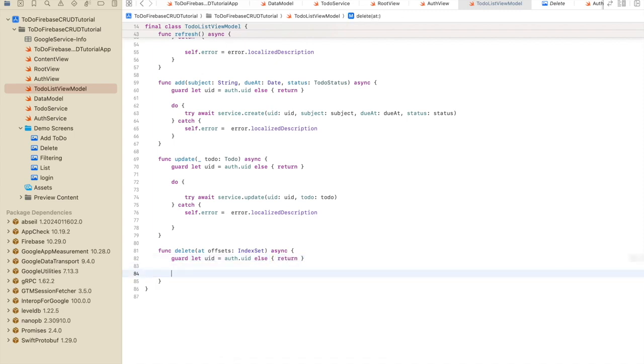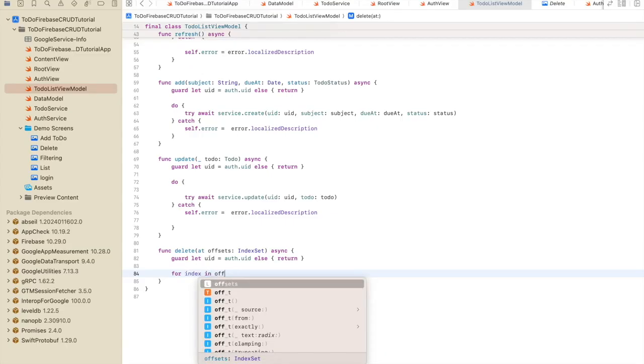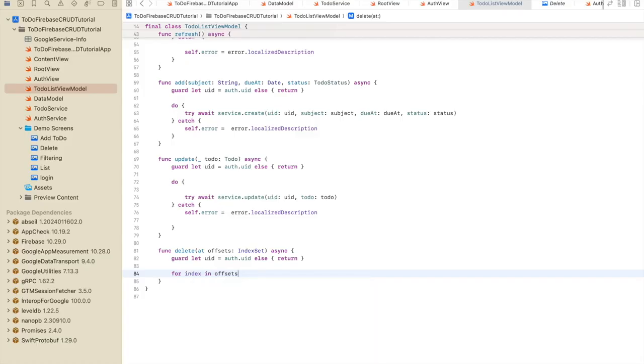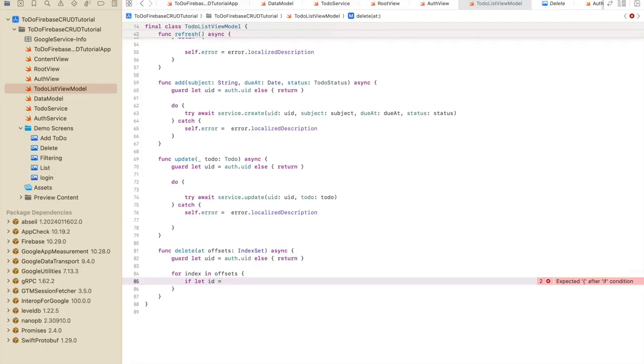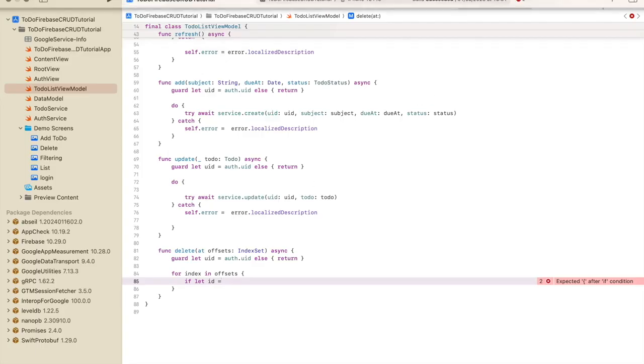If there's not a user, we just exit the function. Now we go through each of the indexes in the offsets. If let id is equal to... I just need to pause it for a minute.